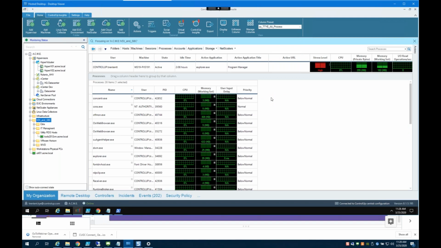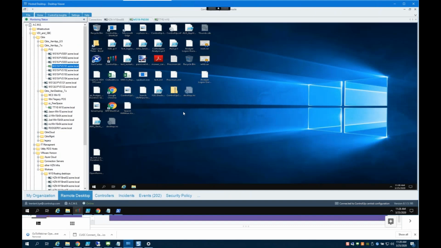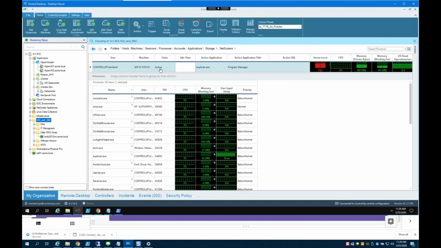And so what we're looking at here is my user. I've been idle for 2 hours, so all my priorities are set to below normal. We can see the amount of memory I'm consuming is about 182 megabytes, so it's already been trimmed. But what I'm going to do is make myself active, and I can do that just by clicking within this window, and ControlUp is going to pick up that my session state is now changed to active, and it's going to adjust the process priority back to normal. So if users are in a disconnected state, we don't just want to deprioritize them, we also want to bring them back. And so boom, the priority just changed back to normal.